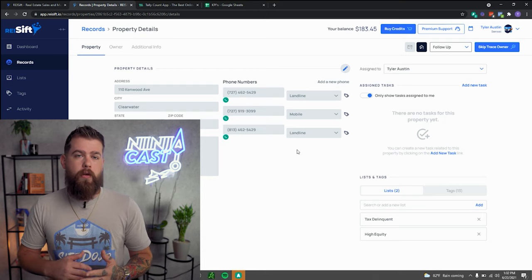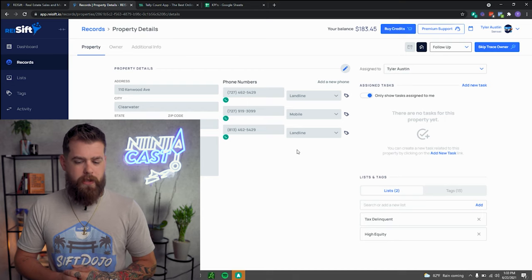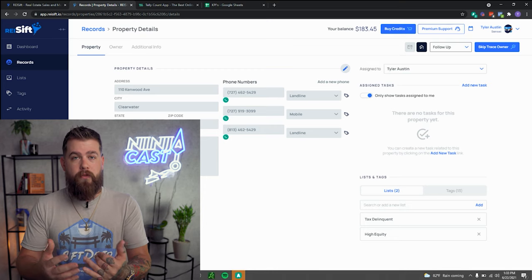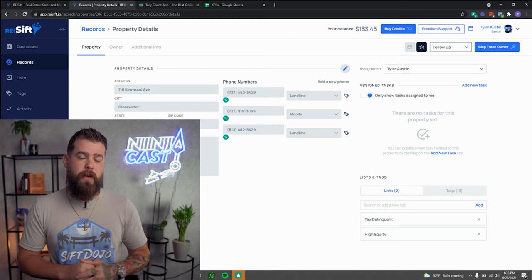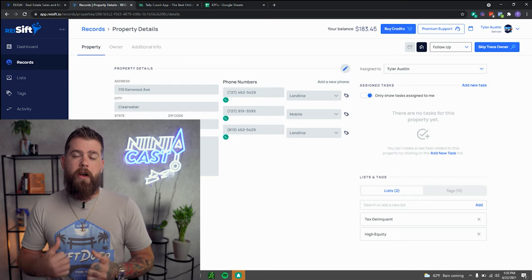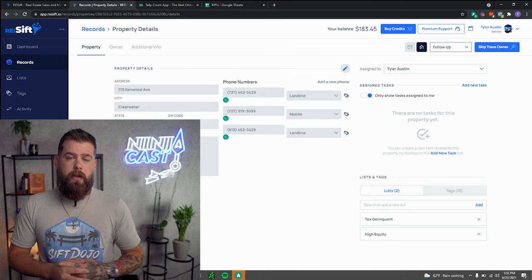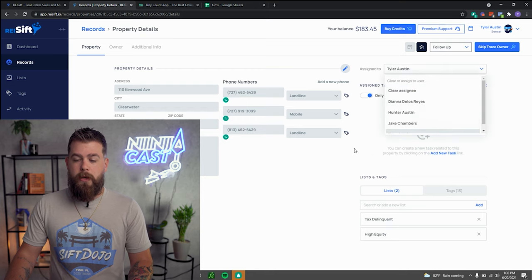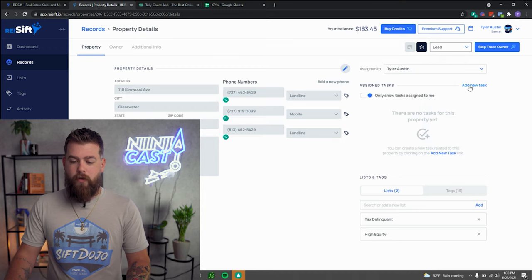He says, 'Oh yeah, I'd be interested in selling it.' You ask, 'Do you mind if I get a little information from you? Do you have seven minutes?' He says yeah. You ask about the property: 'When was the last time the roof was replaced? Tell me as much as you can.' He gives you the information, you write it in your notes. Then you say, 'Tim, I actually do have one of our specialists available to give you some options with the property — do you mind if I put you on a brief hold? I'm going to call him, tell him about the situation, and then link you with him.'